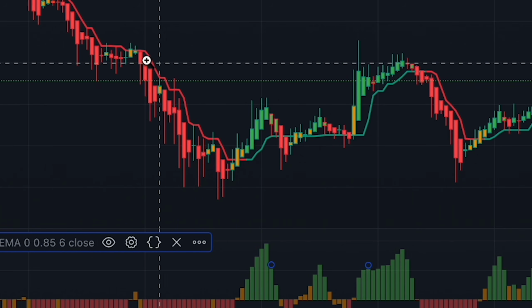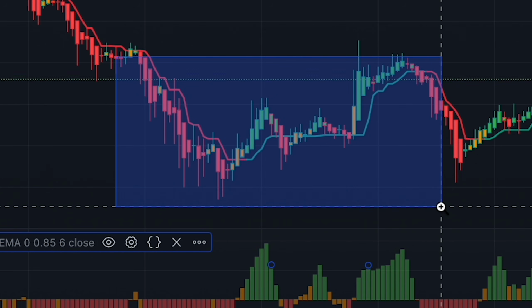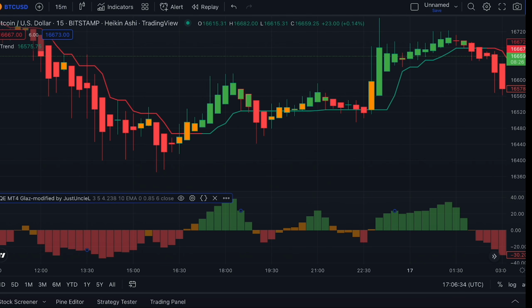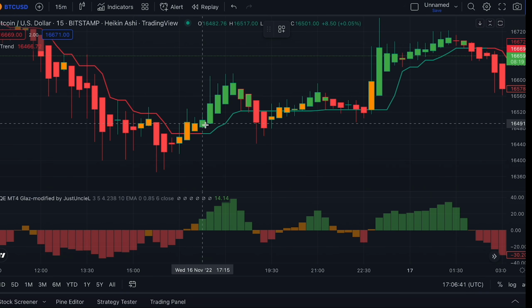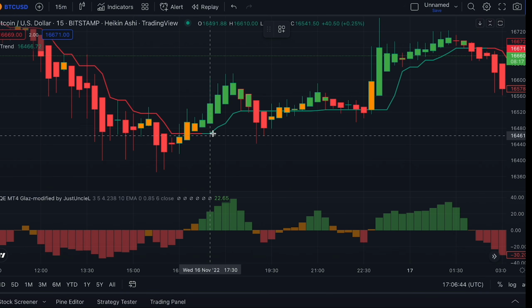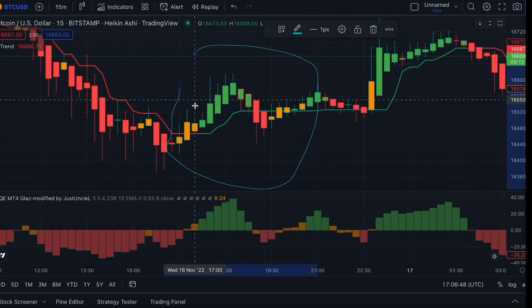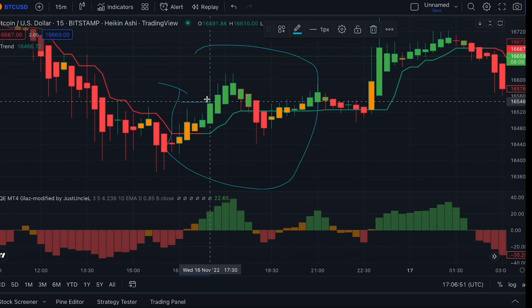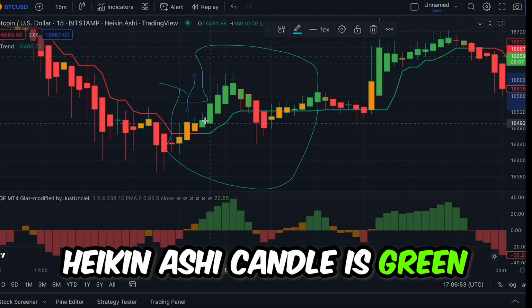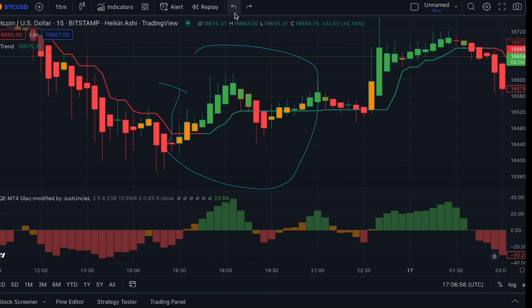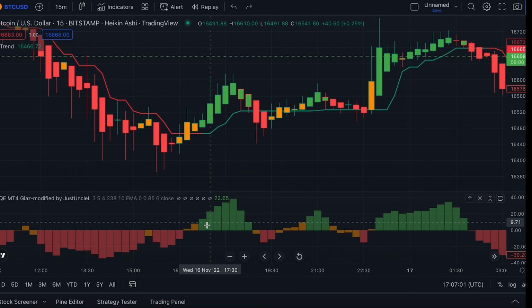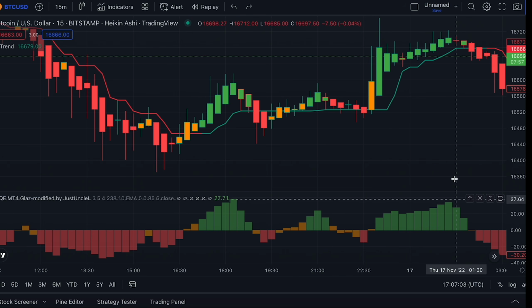Okay, so what precisely is the plan? I'm going to demonstrate it to you guys for this example on the 15-minute time chart for Bitcoin. This is perfect for day trading, right? The first requirement is that the price must be above this X trend. The second requirement is that the green bar in the QQE histogram must be located directly here. Number 3, the Heiken Ashi candle's bar color must be green. That will be your trigger candle if all of those fulfill the requirements. You will place your trade on this particular candle.